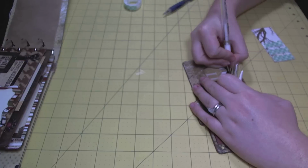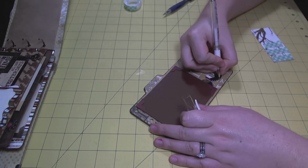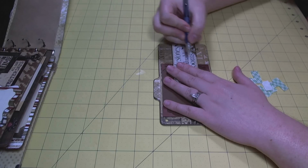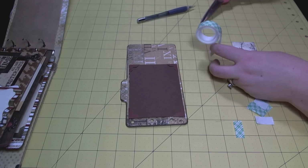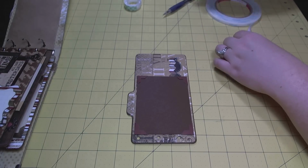And I'm accenting the scalloped border sticker with some faux stitching with my white gel pen, and I use the Uniball Signo Broad for this. And now I'm just going to mark where the photo mat is covered by this die cut, and where the photo mat isn't covered by the die cut.